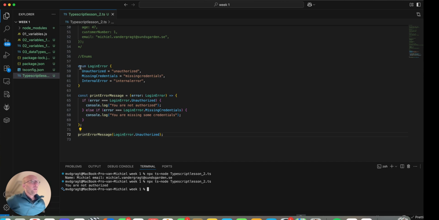We're taking an enum. We're going to define them. So these are the options, 3 options with these messages. Then we say, if the error is unauthorized, send out this message.